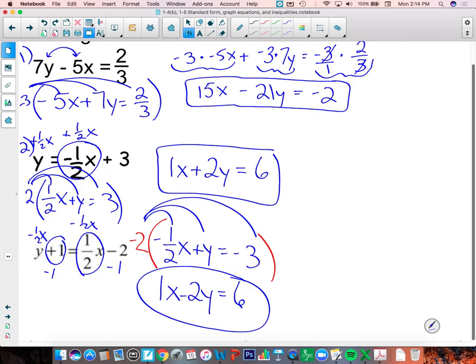Okay, so really, you're not solving for A, B, or C. You're just looking at it and trying to rearrange it following those rules that we had before. A, B, and C stand for placeholders where the numbers are. So here A would be 15, B would be 21, C would be -2, but it doesn't really matter because you don't use them in any kind of computation or calculating to figure out anything. Okay, so that's standard form.